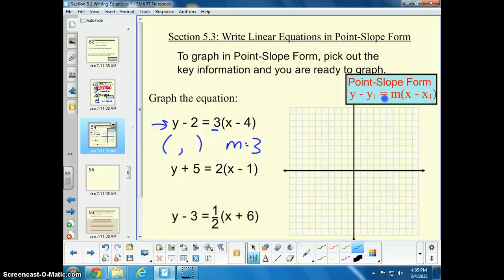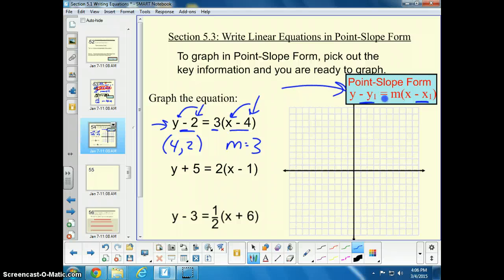And the ordered pair, though, now, again, looking at point slope form like we talked about, the ordered pair for this point slope form should show up as subtraction signs in front of it if those are actually positive coordinates, because again, that's what the formula looks like. The x coordinate's going to be over here near the x, so that's kind of a hint for you. The y coordinate's going to be over here near the y. So what is this point really? This point is actually 4, 2. That's what this formula is telling me. This equation goes through the point 4, 2, positive 4 and positive 2. Because again, the formula is supposed to be subtraction. So 4, 2, and has a slope of 3.